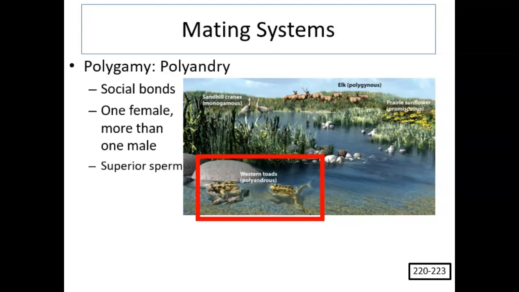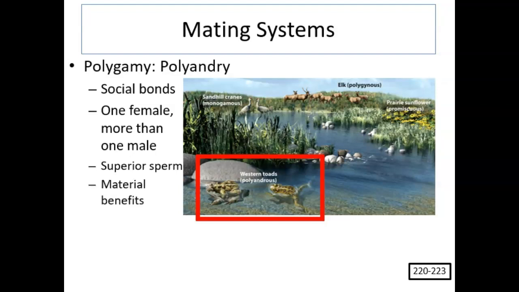One of the big benefits here is that if a female mates with lots of different males, there's a better chance that she's going to get a higher quality male, right? By mating with multiple males, she has that variation, so some of those offspring are going to have a parent that is higher quality and more likely to have offspring that survive and reproduce. And so the chances of getting that best male go up if you mate with more than one male.